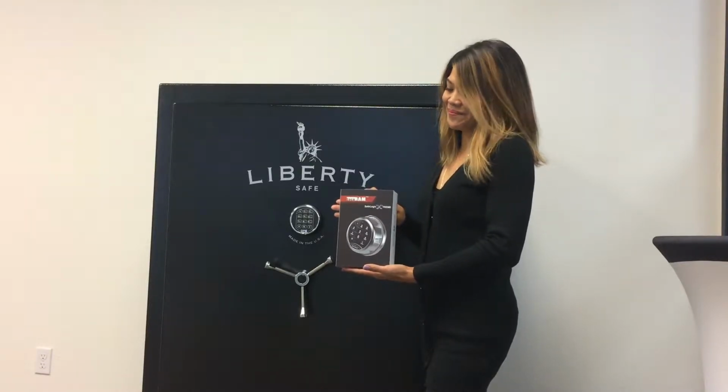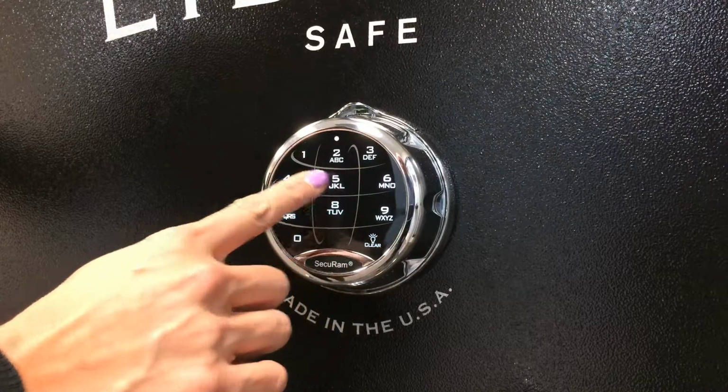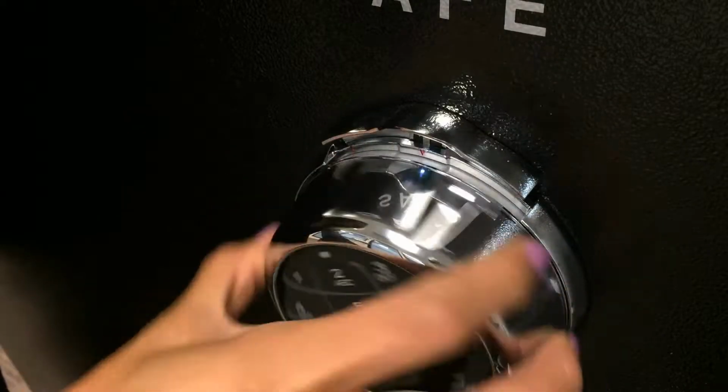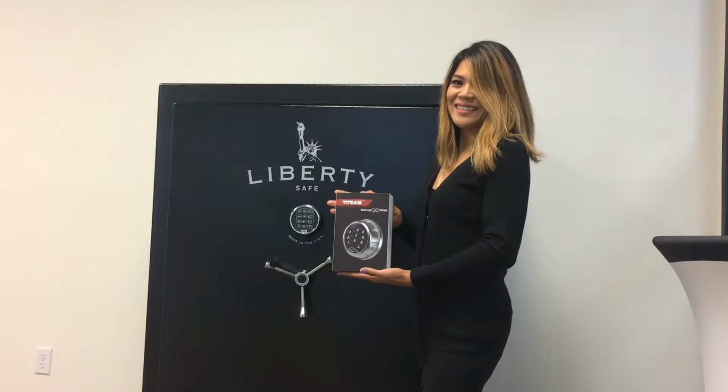The Xtreme offers a redundant solution for safe lock opening. It provides you a push-button code to enter the code electronically and open the safe. Or, if there's an issue with the electronics, you can always dial the safe open using a mechanical combination. Now, the SafeLogic Xtreme is a truly EMP-proof safe lock. In the event of an EMP attack, this lock would be able to be dialed open mechanically. No electronic lock on its own is an EMP-proof lock.